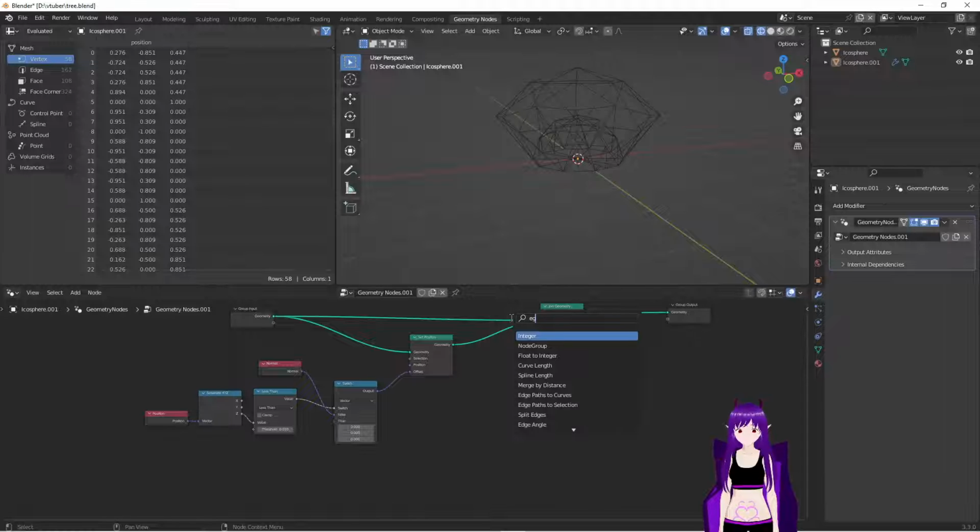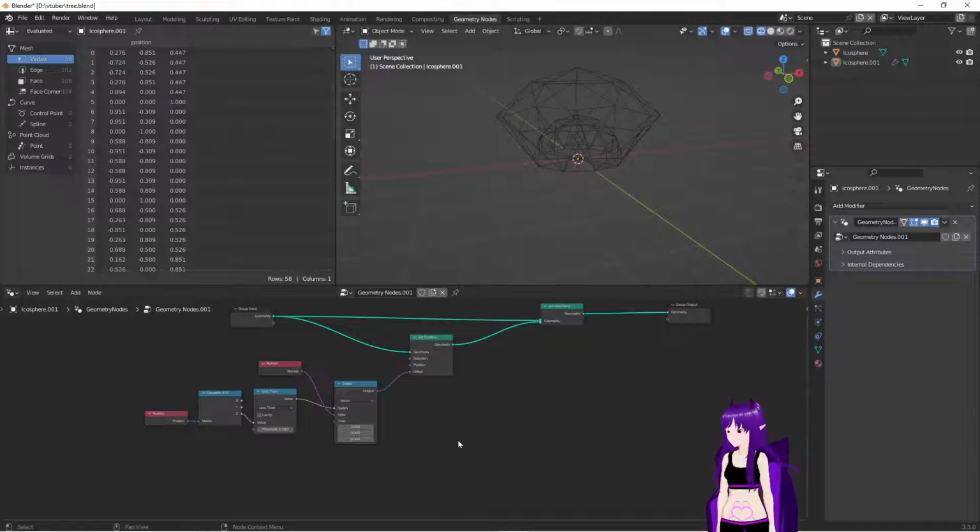Edge. Split edge. Edge paths to selection. I want to just create edges. Face areas, face plane. So can't find it.